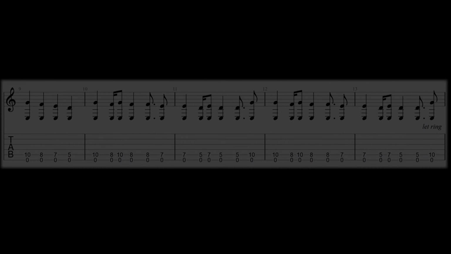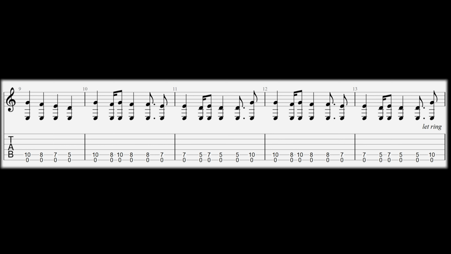Intervals can be played horizontally like you just saw. This is what you would find in a melody, or you can stack them vertically. That is when both notes are played at the same time. This is how chords are created. In the next example, I'll play notes from the G Mixolydian mode at the same time. Listen to how this changes the sound.